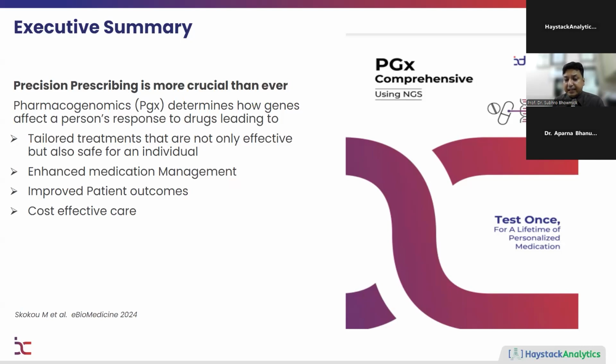There will be enhanced medication management and tolerance. This is definitely going to improve patient outcome. And as I lastly mentioned, it is going to be cost effective, because in a country like India, which is a middle income country, every penny counts. So if it is cost effective, then definitely it is important to do this.